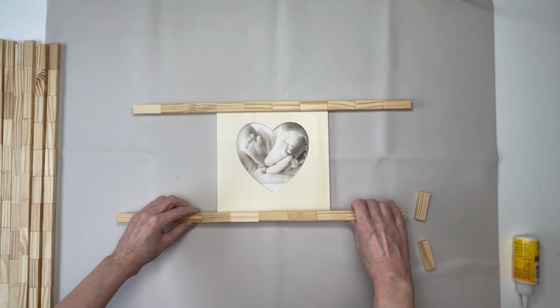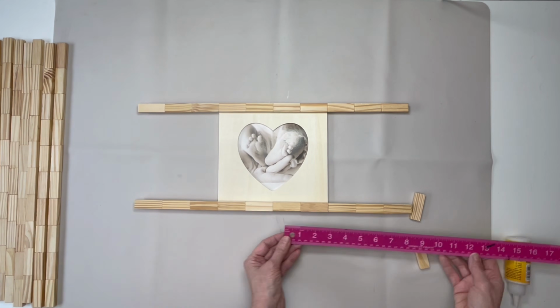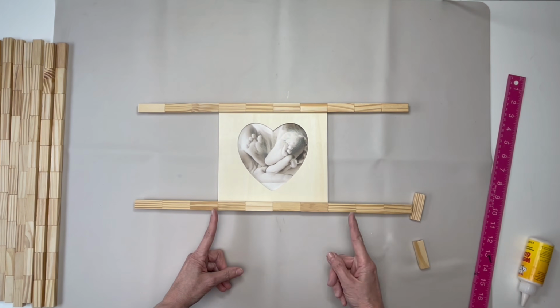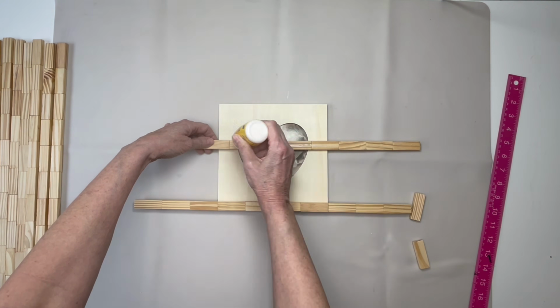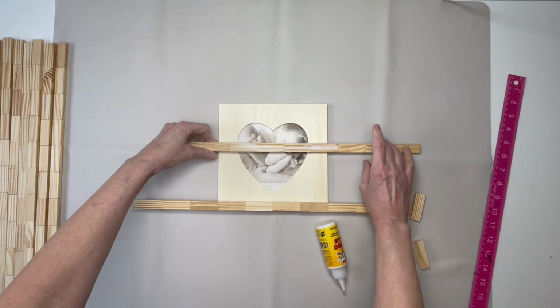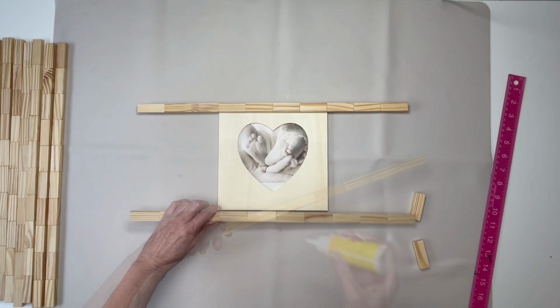I dry fitted a set of blocks to both the top and bottom, making sure they were centered. I use a ruler to check. And then glued them down with wood glue. If you're using a frame made of a different kind of material other than wood, make sure it's really flat, and then you'll probably need to use something like E6000 or a really strong adhesive just like it.